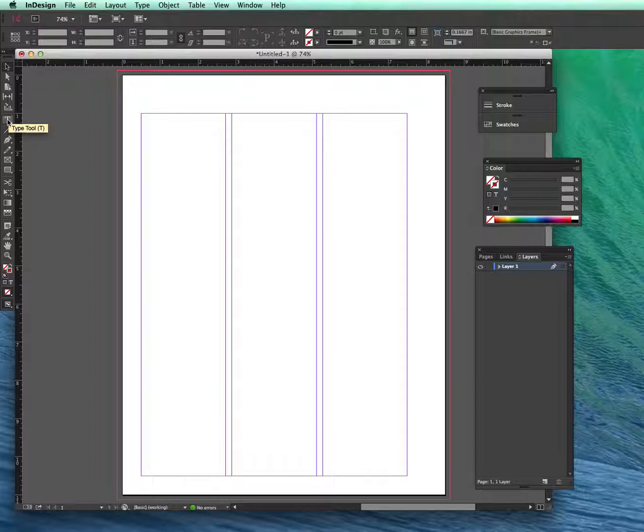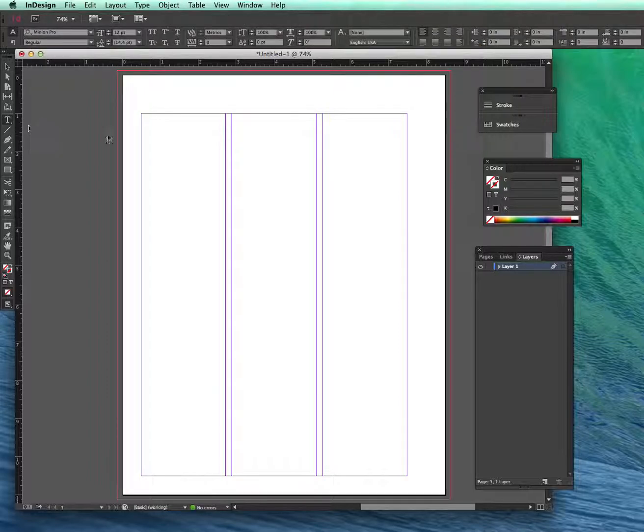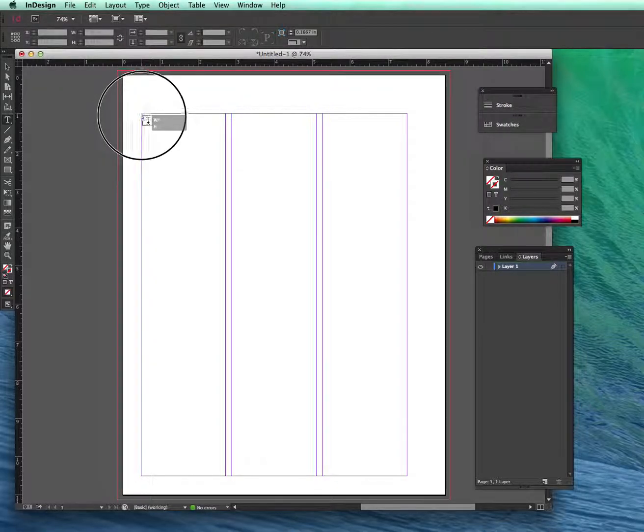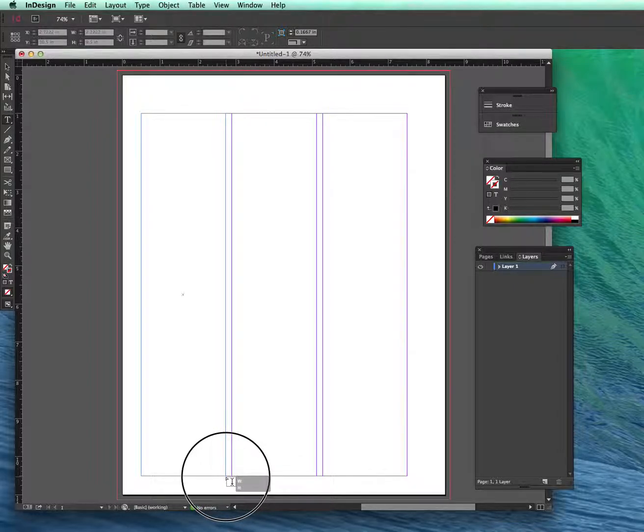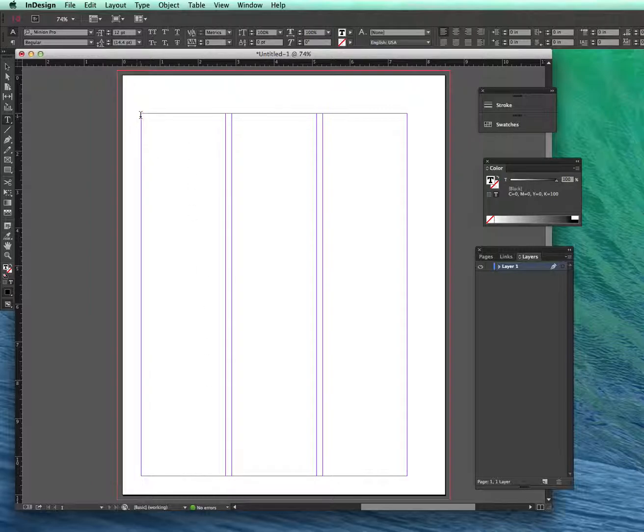Let's talk about the type tool. This, of course, is how you enter text, and the way that it works is you can use the tip of your left arrow, and you have to create a place for the type to go. So you would press where you want the column to begin, and you would drag down and to the right until you reach the border of where you want your type to stop, and then you let go. And then inside there you'd have a flashing cursor where the text would begin. And of course you could just start typing here.